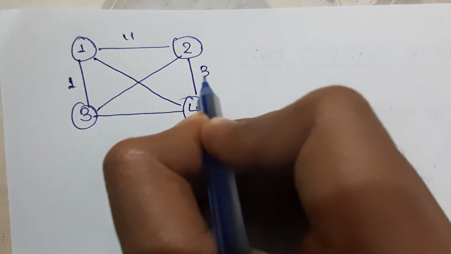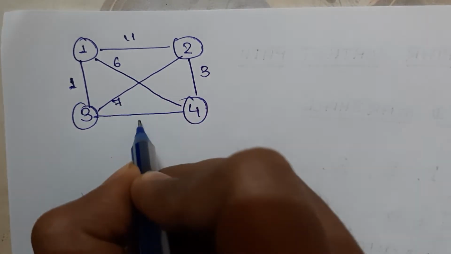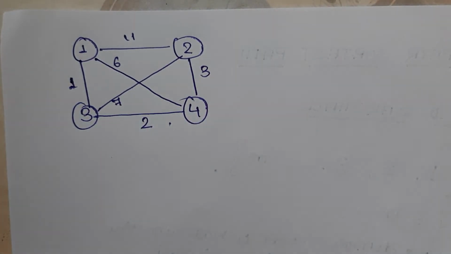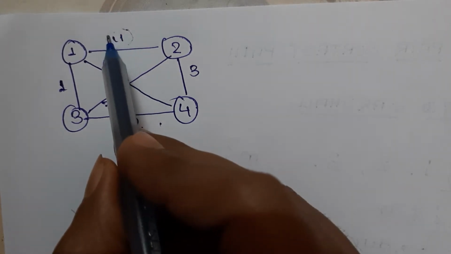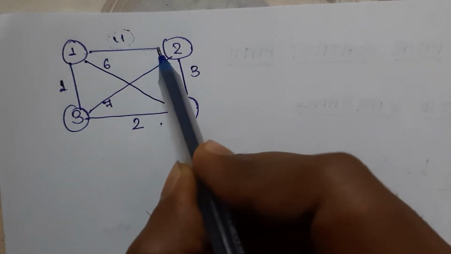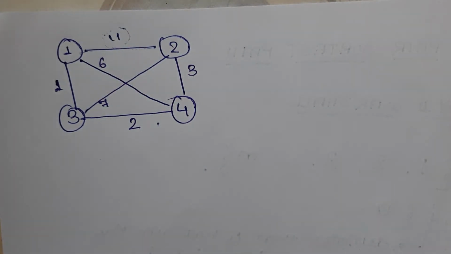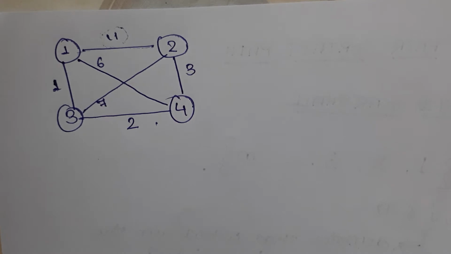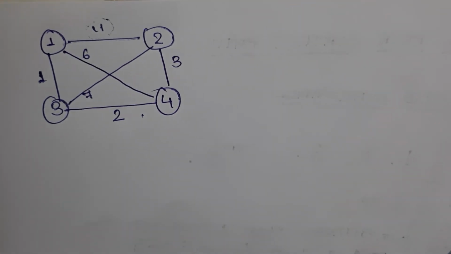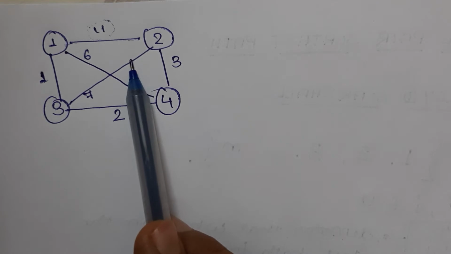So this weight is 7, 2, and so on. These are the weights of each edge, and anyone can give a negative weight, but one should be aware that there should not be a negative weight cycle, as with a negative weight cycle, after every iteration or every recursion it will give a different, smaller result, so we cannot get the optimized result. So there can be a negative weight, but there should not be a negative weight cycle.